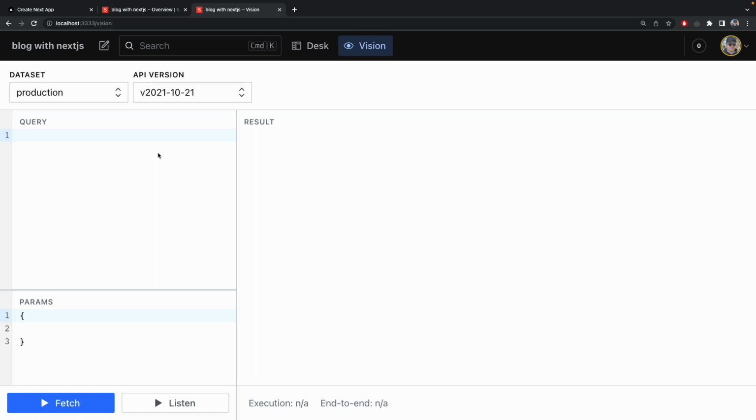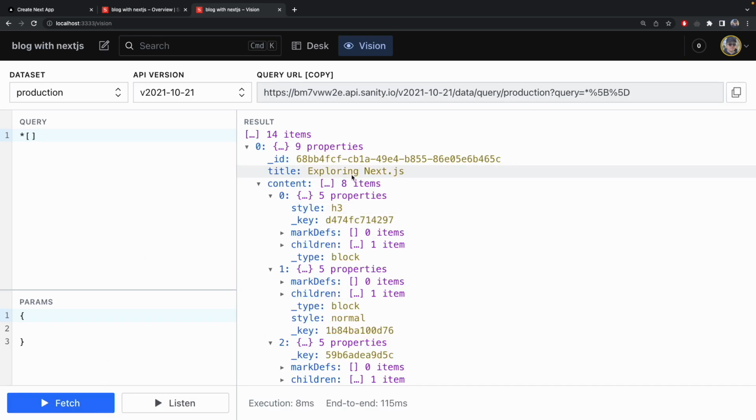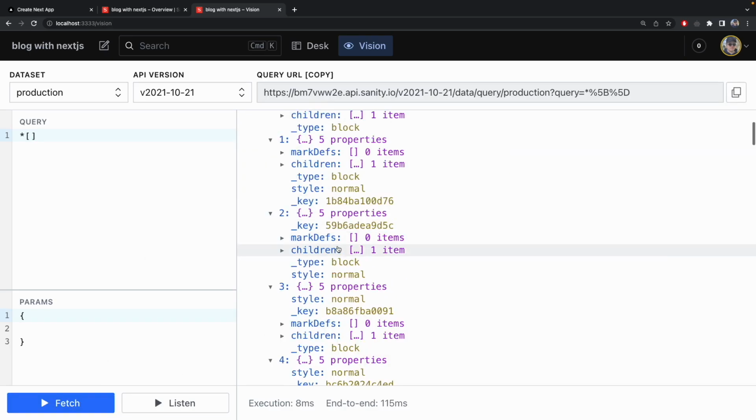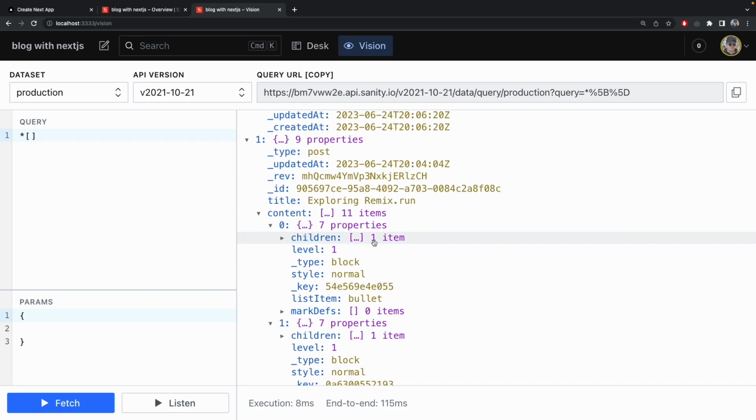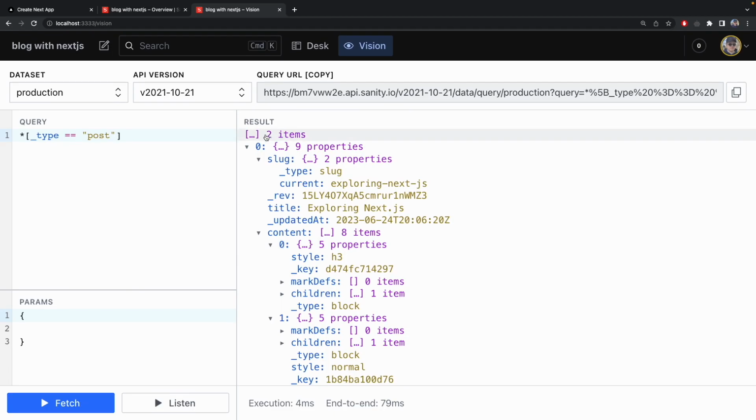And now, if you didn't know what a query looks like inside of Sanity with the language GROQ, all you have to do is first of all use an asterisk and an empty array. If I would now fetch that, so let me click fetch, you will see we get all of our items right here, so all data. But what I want to do is get our data which is inside of our post schema. So inside of this array you add underscore type, which will be equal to post. And this should only be 2 equal signs and not 3. And what I can do now is click on fetch again, and you will see we only get 2 items, and that's because we only have created 2 blog posts. So that looks good, and now we can continue again.